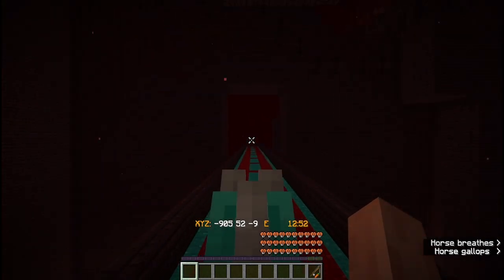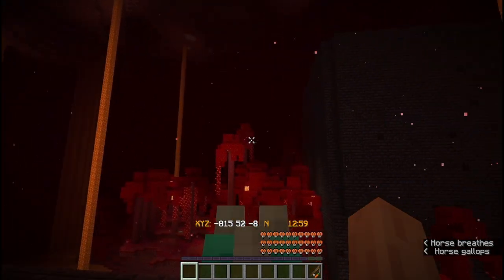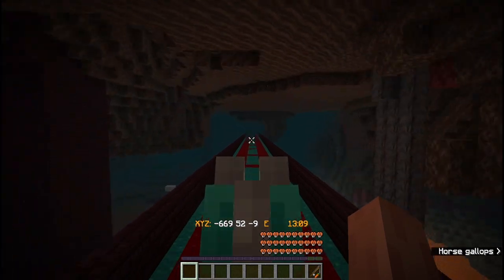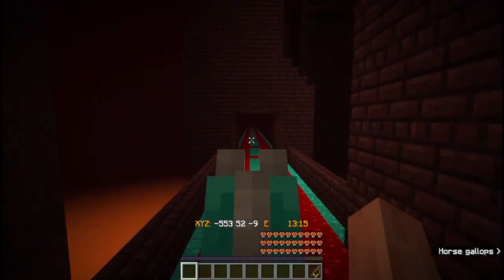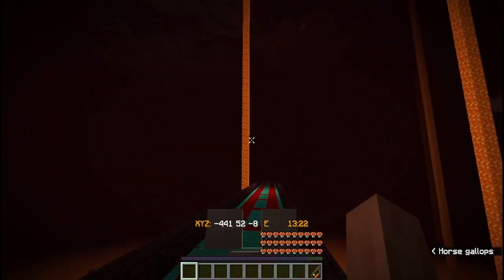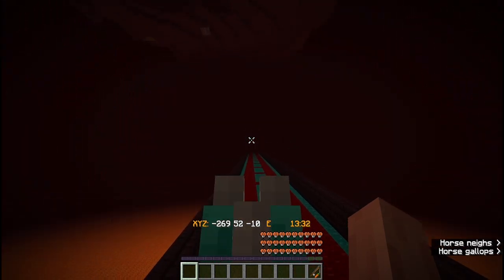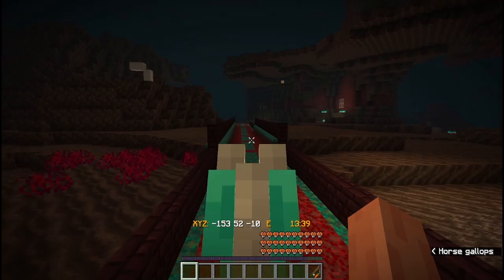We pass through another fortress, which is really quite massive, actually. And you've got a bastion remnant. I swear I've never seen that before. So you've got another fortress, bastion remnant, Soul Sand Valley. I head through another fortress, or even crazier, the same really big one as before. And just keep travelling in a straight line for quite a distance before heading into another Soul Sand Valley.